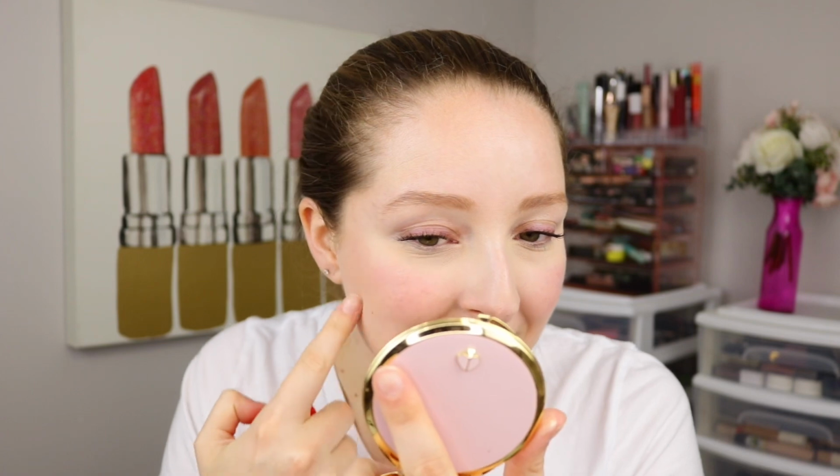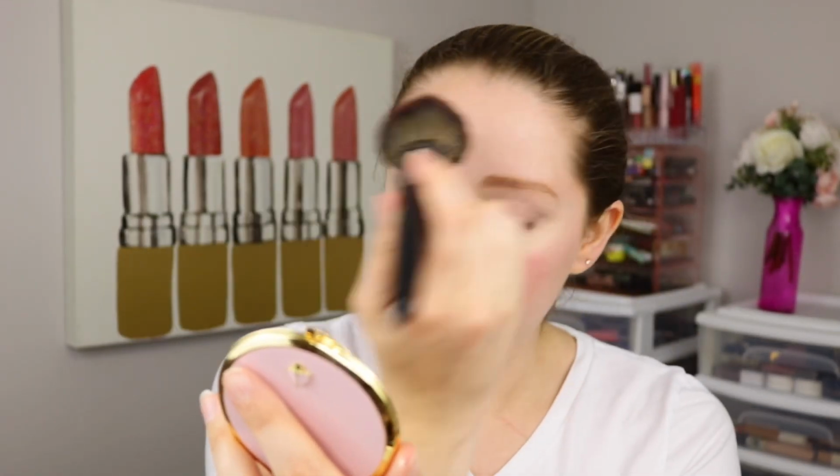Where my skin was a little shiny, like on my cheek, you can see, it did mattify, but you can see the dryness. You can see like cakey, powdery texture, which is exactly what I do not want on my skin. I'm just gonna go ahead and pick up a fluffy brush, try another technique on the other side of my face to set the powder. So let's see how this does. I mean, it gets rid of shine, but still it's not making it any less of a powdery finish on the face.